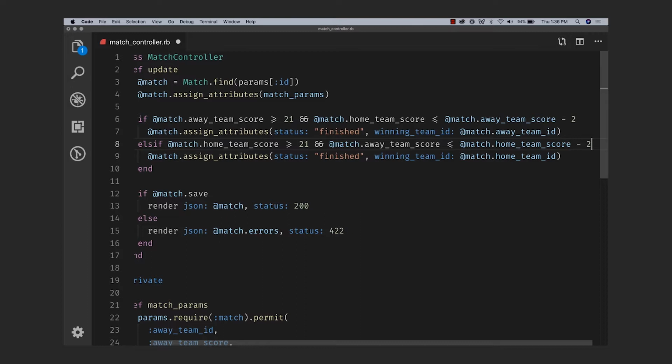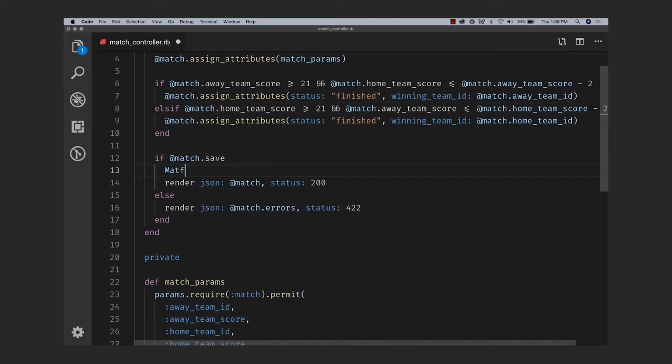Additionally, the product owner wants us to send emails to the organizers when a match has ended.